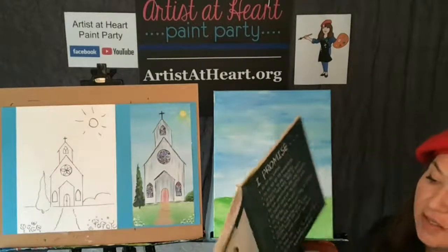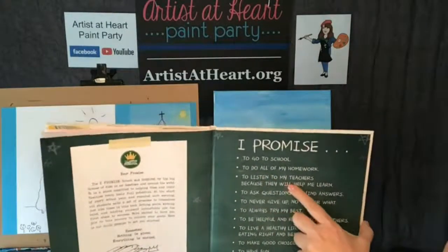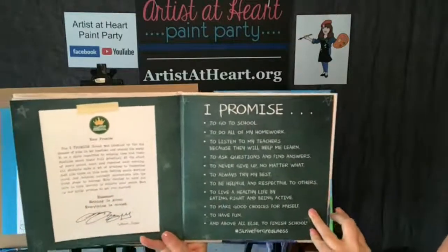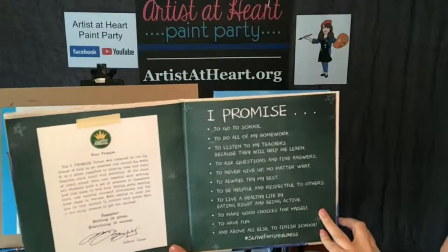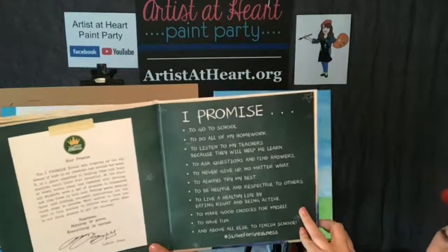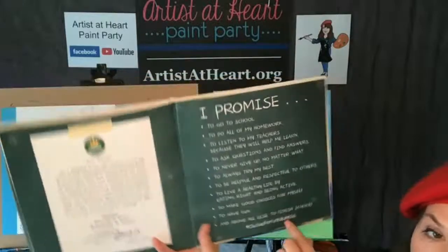And then it says, I promise to go to school, to do all of my homework, to listen to my teachers because they will help me learn, to ask questions and find answers, to never give up no matter what, to always try my best, to be helpful and respectful to others, to live a healthy life by eating right and being active, to make good choices for myself, to have fun, and above all else, to finish school. Hashtag strive for greatness, okay?